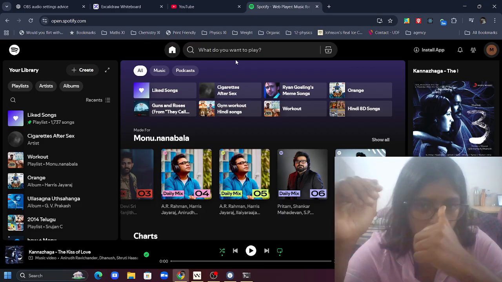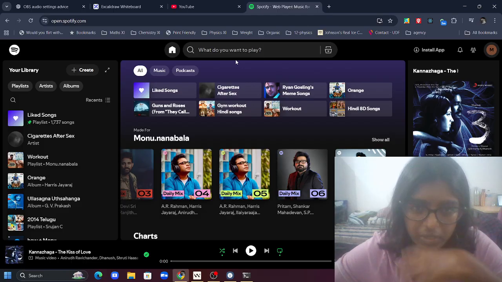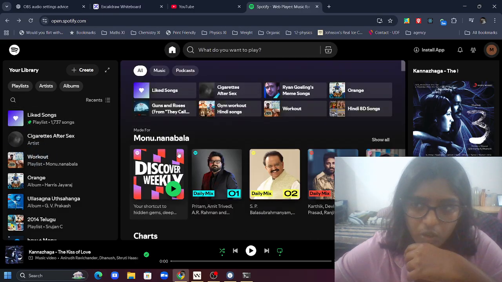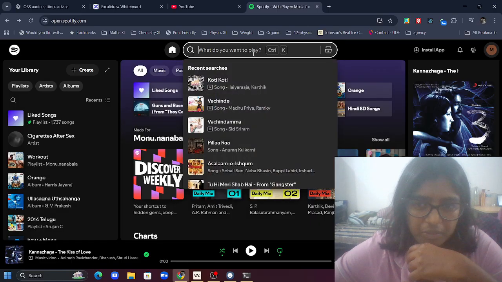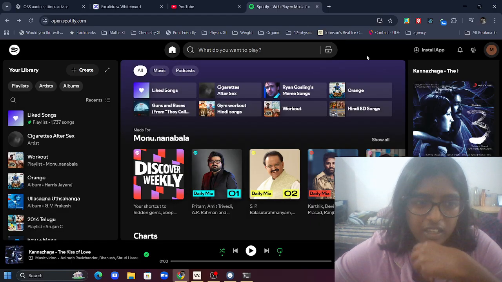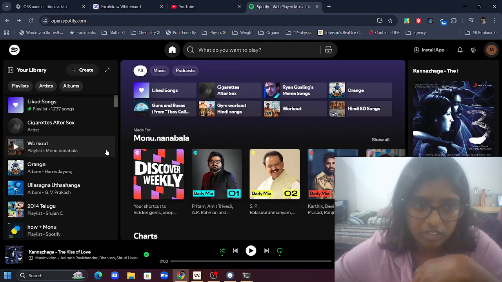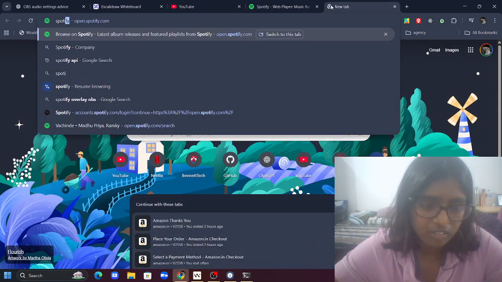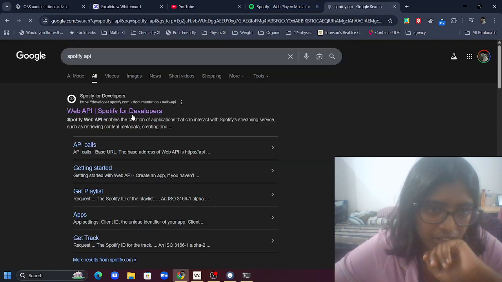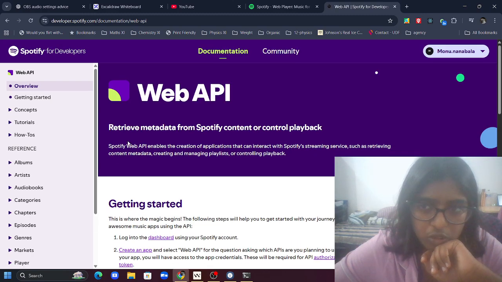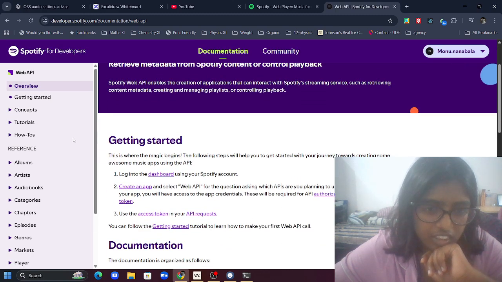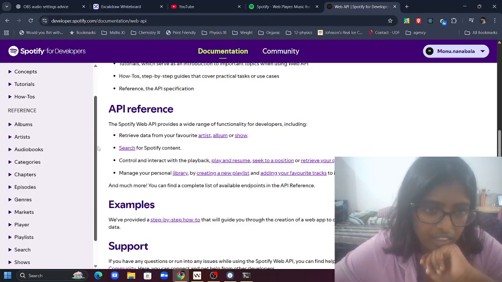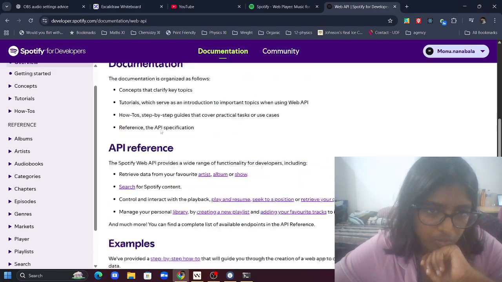How do I get the data of these things? Like, I'm a user, and how can I fetch my liked songs? How can I get my playlists? Or how can I get the data about a user? So basically, Spotify provides you an API, and you should get signed in as a developer, and you would get some API key actually. So please check that out.